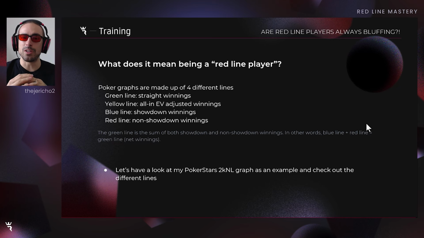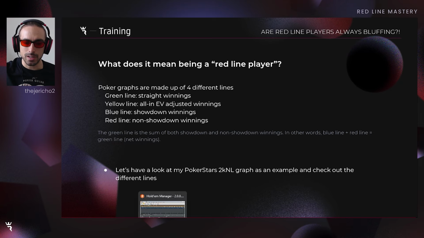Most people usually lose a decent amount in non-showdown winnings from what I've seen. And just to summarize a bit, the green line will be the sum of both showdown and non-showdown winnings. So in other words, blue line plus red line will equal your net winnings, aka green line. And just to show you an example, let's have a look at my overall PokerStars 2KNL graph, and I will show you the different lines.